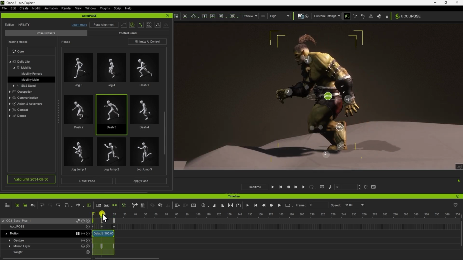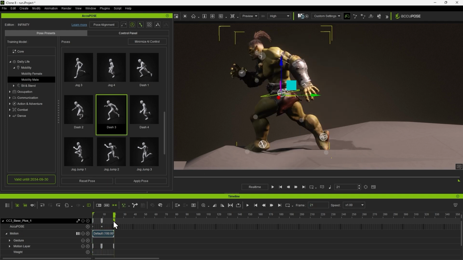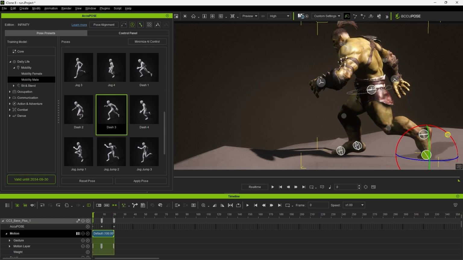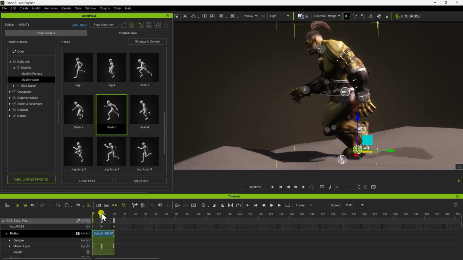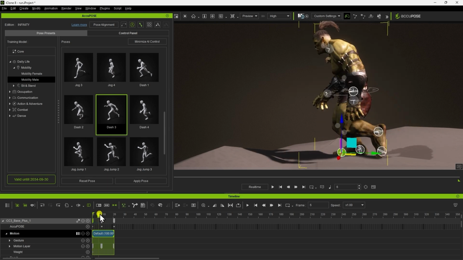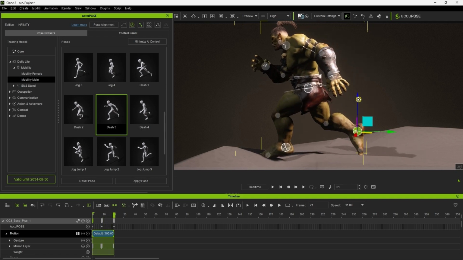You may notice a green circle around the hip, which is a gizmo used to adjust the character's position. You can toggle this on and off and use it to tweak your character's position. Each preset pose has control points that allow you to lock certain joints, preventing them from being affected by full body adjustments. This allows you to tweak things like the foot position here to accommodate the bumps in the terrain without affecting the rest of the body.